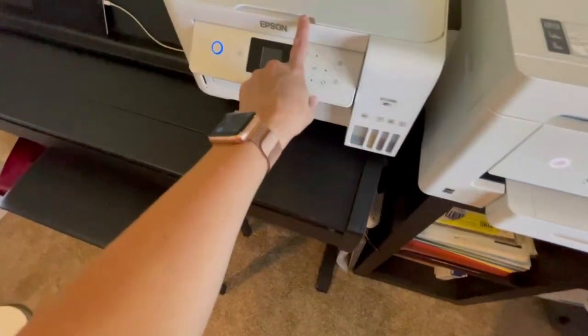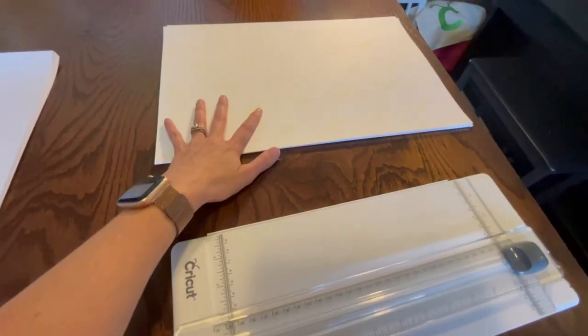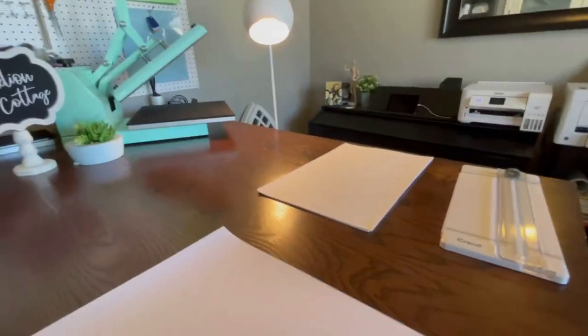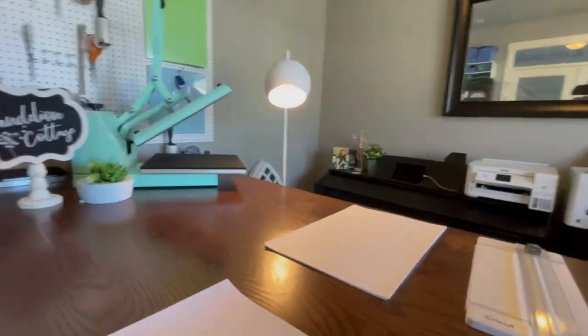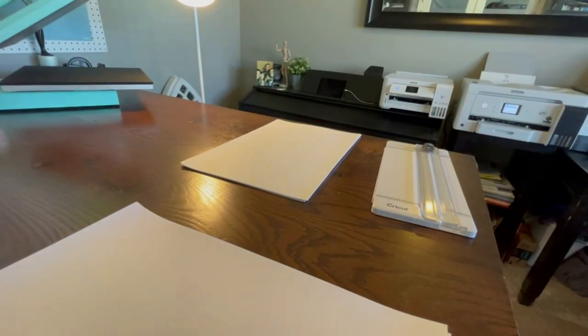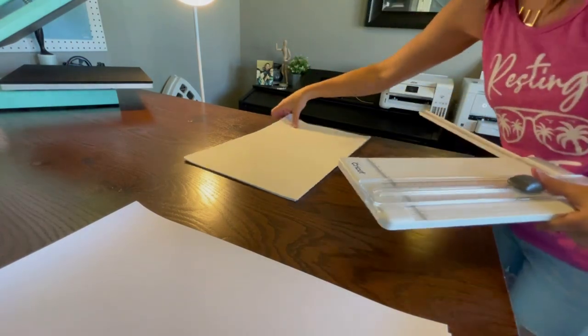Then what I've done for the smaller prints, same thing with this printer, the smaller prints go in the top. I get the larger prints. This is A sub, I've used A sub and Koala. I get the 11 by 17 and I cut them right down the middle with my little cutter. I was going to show you that really quick so you can see how I do it. I'm trying to hook my camera up here. Ooh. All right, that work? I think so. Okay, so I just open up the cutter like so.